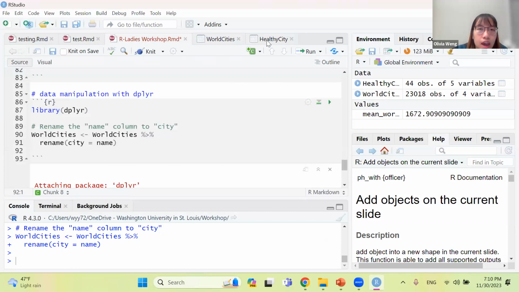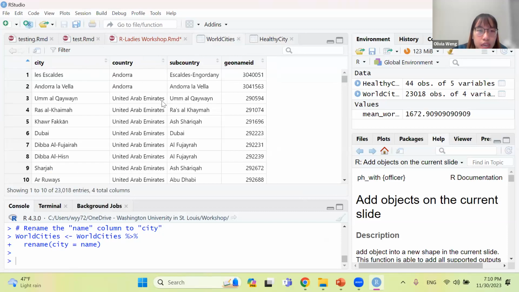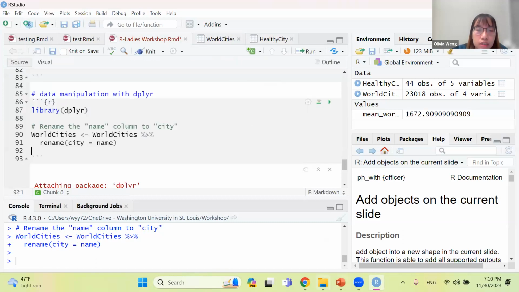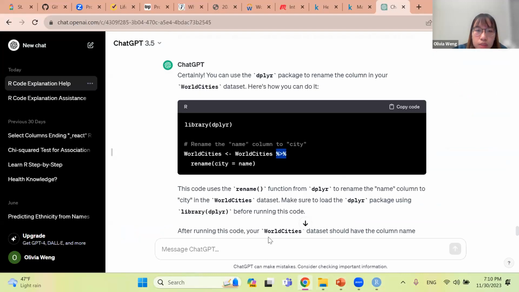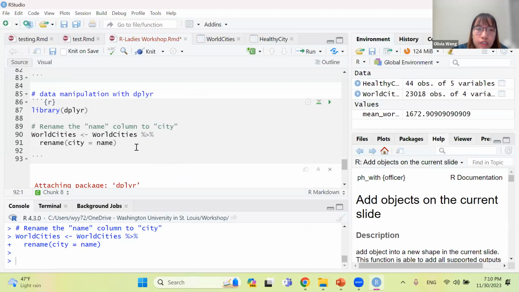So now I want to add the country name into my healthy city dataset. Actually, before that, I already know that I want to have a left join.